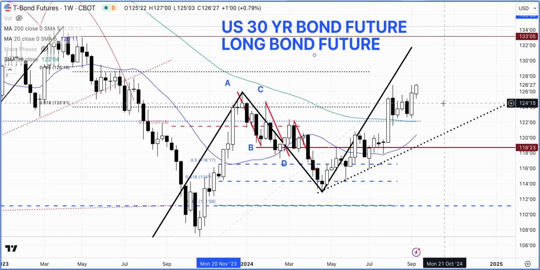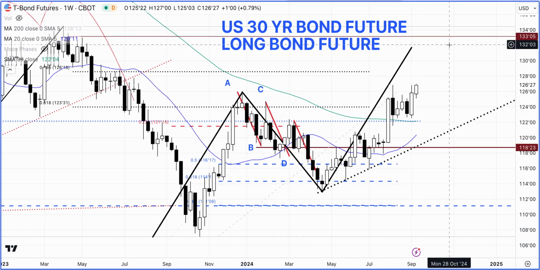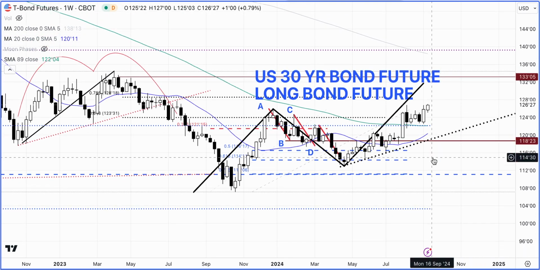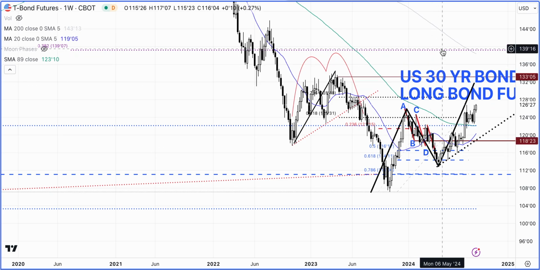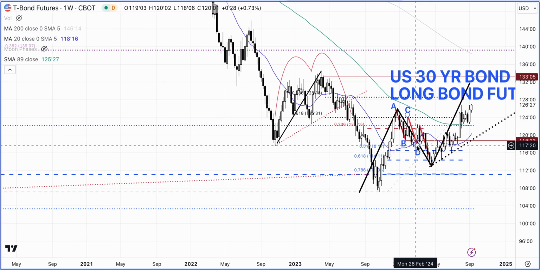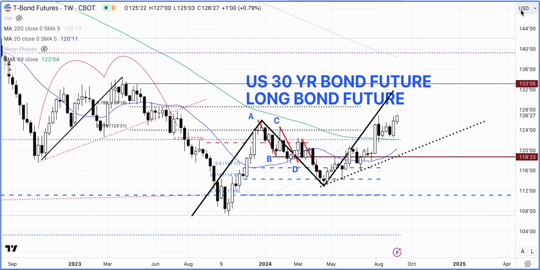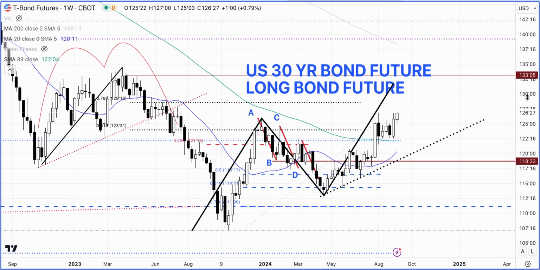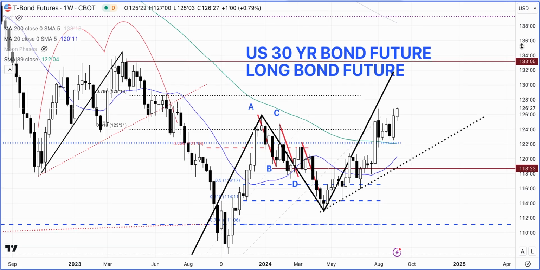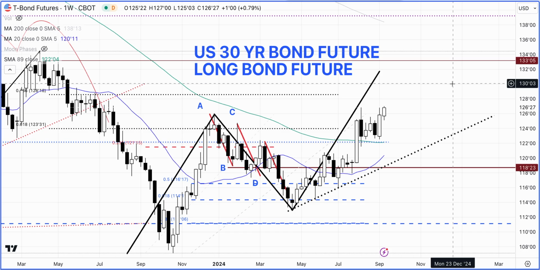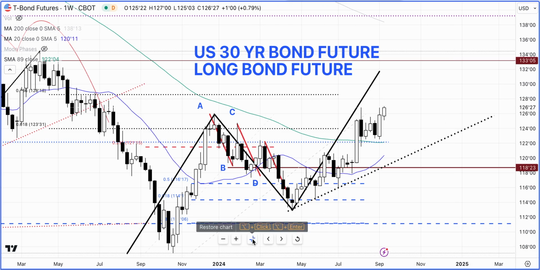So here we go. This is the black ABCD bigger pattern that we saw on the daily chart. 133 is kind of also possible on this one, and the real test will come right here at close to 140, around 139, because that's the 38.2% retracement of the highs back in March of 2020 to the recent lows of this bear market, and that will be a true test where we could find pretty strong resistance, to be honest, for the rates market.